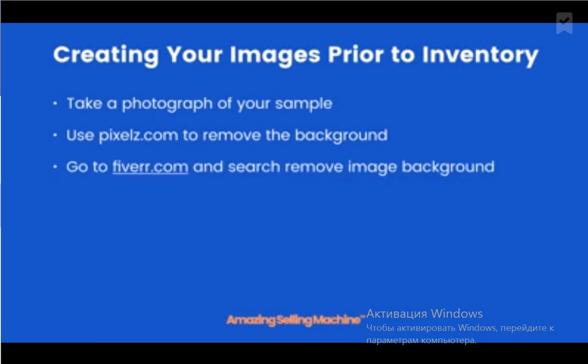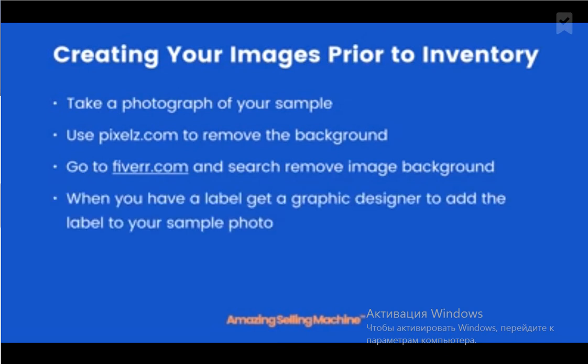You can also go to Fiverr.com and search remove image background, but you're going to pay at least $5 for that. When you have a label, get a graphic designer to add the label to your sample photo. Again, you can use Fiverr.com or even Upwork.com. Now, this is a slightly more complicated process and might cost a little bit more, but it is an option if all you have is your sample with no label on it.